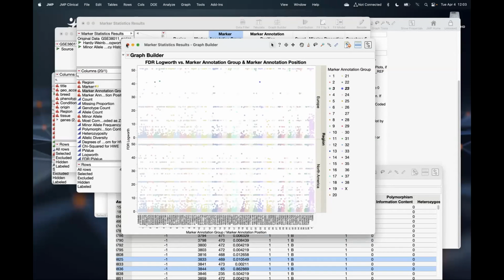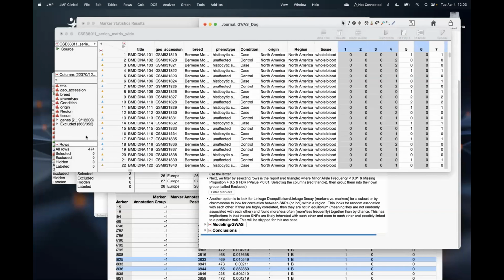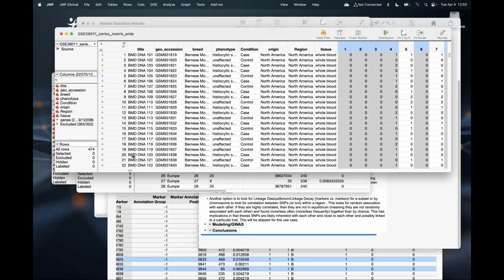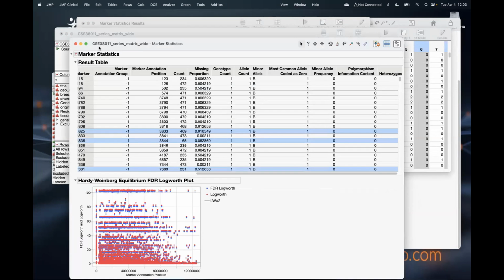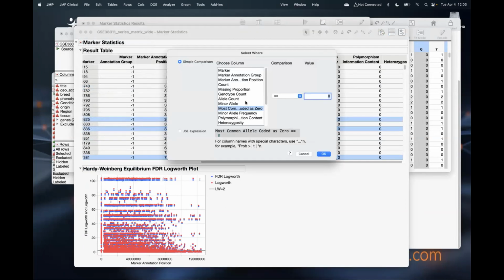Basic QC, there's a lot of things out of Hardy-Weinberg equilibrium, so we're going to probably want to filter those things, probably due to some inbreeding. So we'll do that. We just filter them, right? That's simple enough. And what we do when we filter them, it's not hard. We just say, here's our main table. We go back into our main marker statistics and just say select where, right?